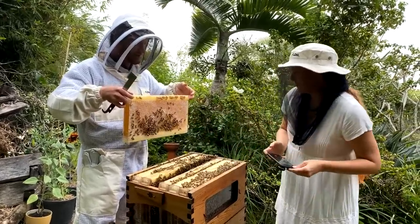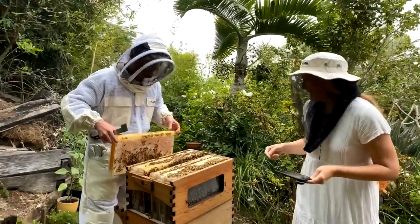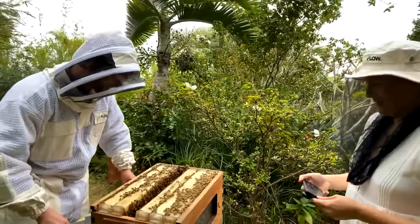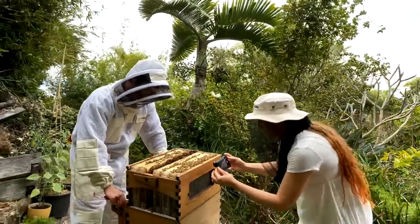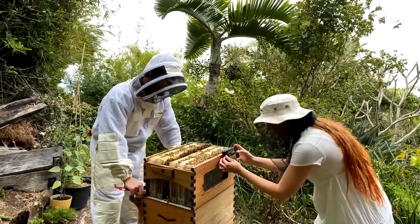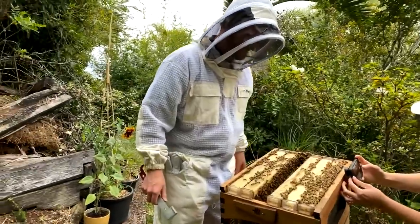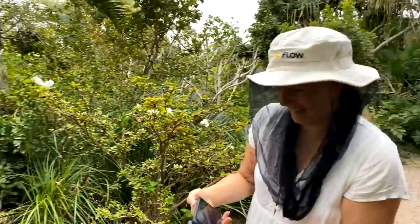So you'll often find Mira out in the garden obsessing over all sorts of bees, all sorts of native bees too. Most of the amazing images you see of the slow motion bees and the macro bees is Mira with her fascination out in the garden taking amazing shots. Yeah, it's a little bit of an obsession.